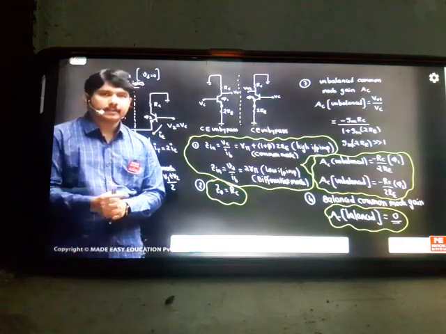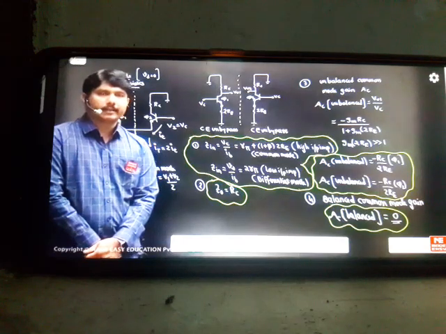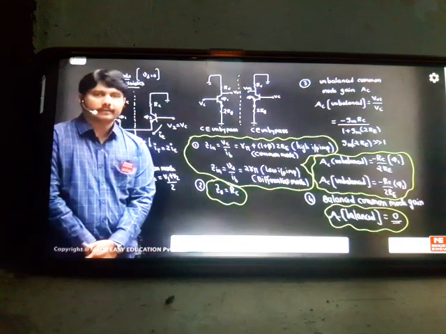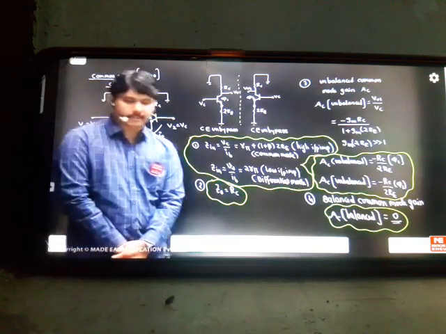Why RE is coming in this lecture: both the inputs have the same magnitude. So when the IE current passes, the AC current going through RE has an effect that is not 0. That's why RE is considered in AC analysis for common mode analysis. In differential mode, we make it RE into IE. IE becomes 0, so short circuit. That's the way you have to study both analyses separately.